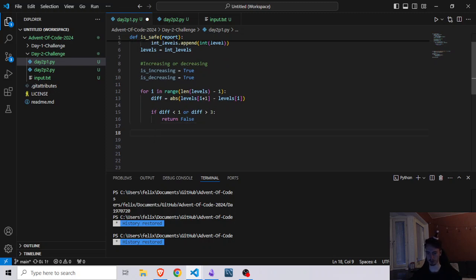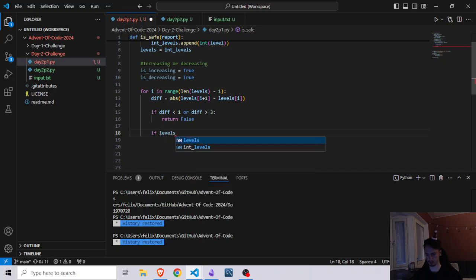But if we check for increasing or decreasing, we actually have to check both of them to be sure. Okay, if it's not increasing, then we have to check if it's decreasing, and if it's also not decreasing, then we know it's false. So we actually have to check both of them. So let's see how we'll do this. We do an if statement.